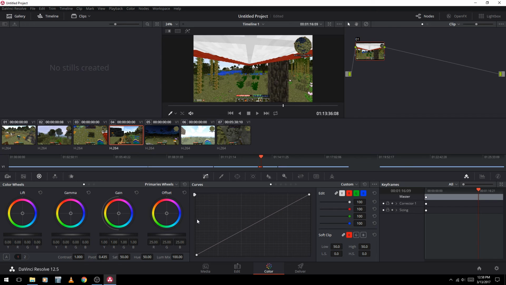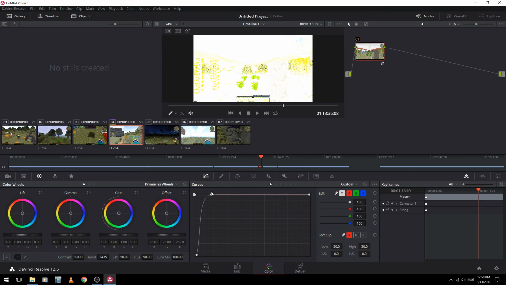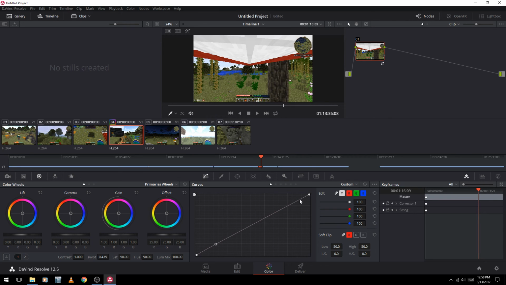Now this thing, left to right, represents dark to light. So if I were, say, down here and I wanted to change the darker colored pixels to a higher shade, I could do that. Or if I were over here and I wanted to change the lighter color pixels to a darker shade, I could do that. Generally, a nice little S curve is good. It makes colors pop a little bit. And you really don't need to do that. I generally don't mess at all with this tab, for the record. But if I were doing some GoPro footage, this is probably what I would do, is I would just do a nice little S to add a little bit more color pop to the look and feel of the video. But again, I never use this tab.